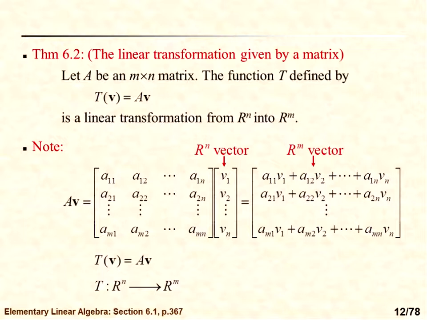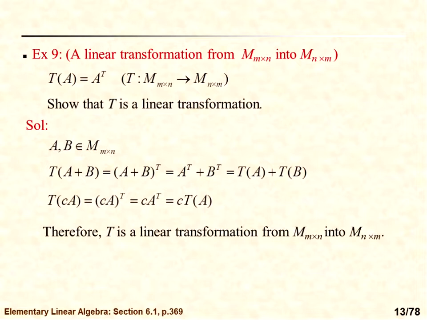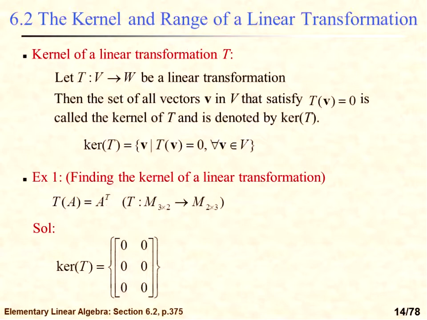So there are some more definitions on the matrices. Let A be an m cross n matrix. The function T defined by transformation of v is equal to Av is a linear transformation. There are some definitions, and you will see these in the PowerPoint slides. So next thing is what is the kernel.